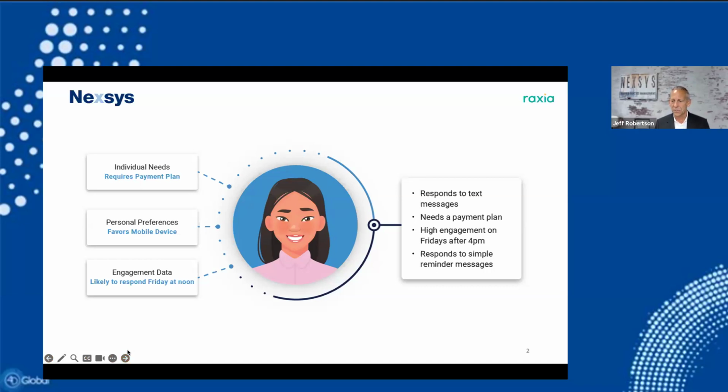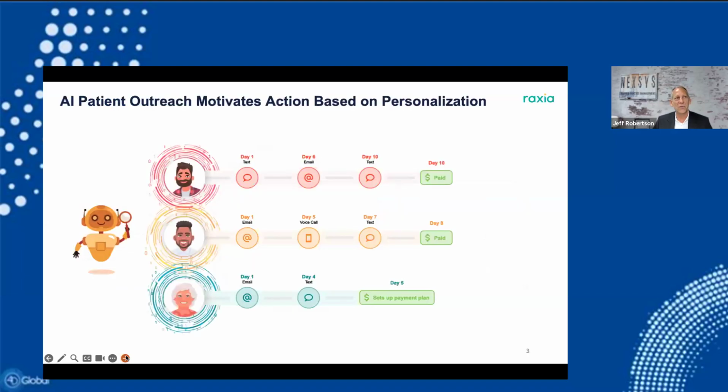And so 2 years ago, we took a client that was in desperate need, a really large AR, and we said, okay, let's give it a try. And the sort of the genesis was the algorithm of, okay, is it really truly AI? If the patient's over 75, are they just going to get paper? And if the patient is 21, are they just going to get texts? And so I did meet with the CEO of Raxia, Andy, at a dinner at a conference. And he says, yes, that's where it started. That was sort of the genesis.